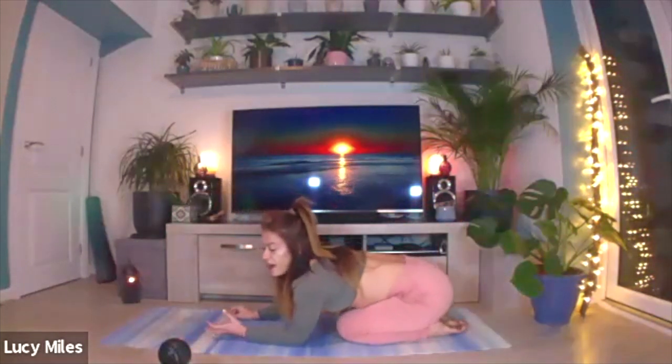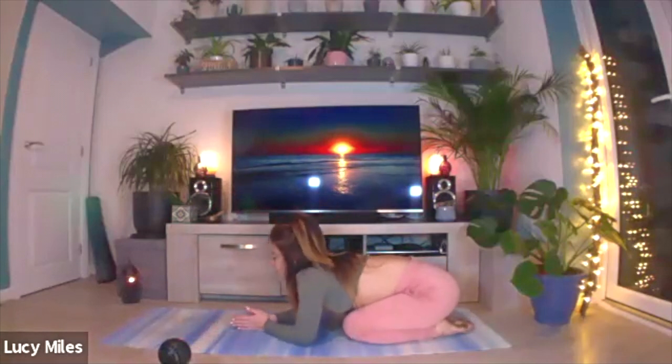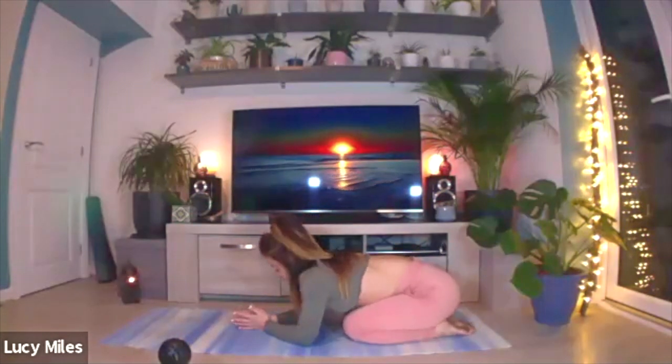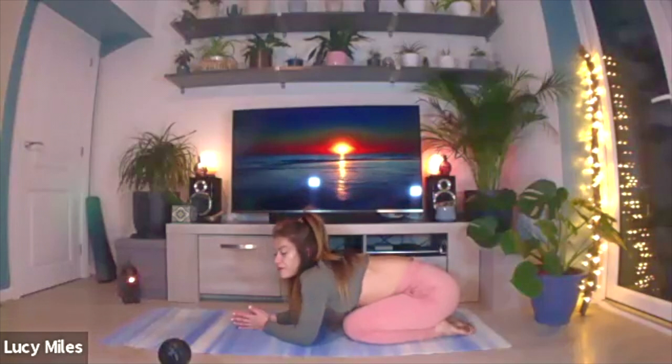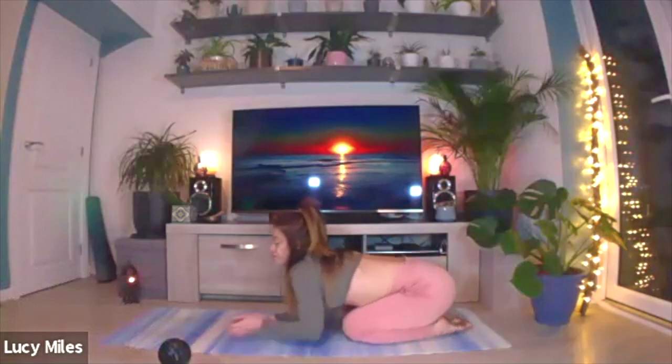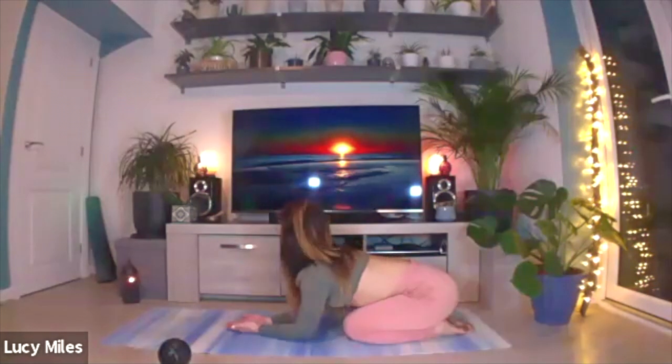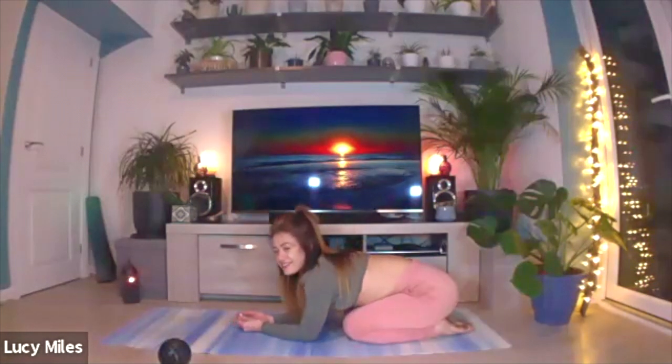This time, when you land in your child's pose, support your head, either with your hands, with a prop, or with the floor. Connect to your breath for two full deep rounds. Allow yourself to feel everything. One more full inhale. As we exhale, soften, let go.